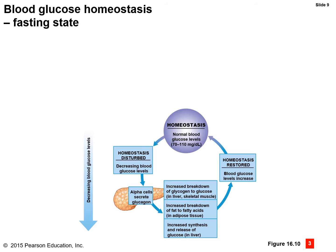So glucagon is actually going to break down all of the stored sugars in your muscle and liver, and additionally, it's going to take the fat cells, break those down, and start to convert those fatty acids into usable glucose. Remember, the liver itself is actually capable of building new sugars. Your body needs some form of sugar in order to function, and if it's not getting it from carbohydrate, then it will break down fatty acids or in some cases proteins and create new sugars out of those through a process called gluconeogenesis. Once all of these things have happened and your blood sugar elevates, thereby your homeostasis is restored.